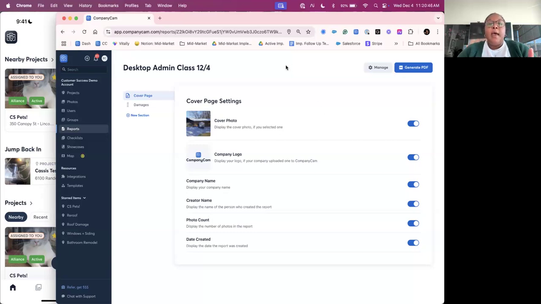So now that we've got a report created, we can generate it as a PDF. That's going to give me an option to download it to my computer. This is the best process to go through if you are submitting that claim to insurance. They don't like those clickable link options. So this is why reports are handy. You can generate that report and attach that PDF via email. You do have the option, if you're sharing this with a customer and would prefer to send them a link, to share this report as a link as well. But we most commonly see this generated as a PDF.